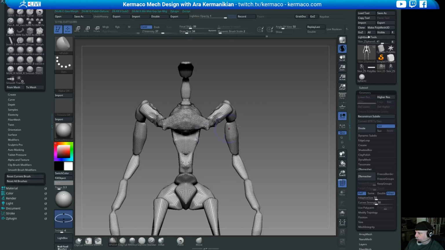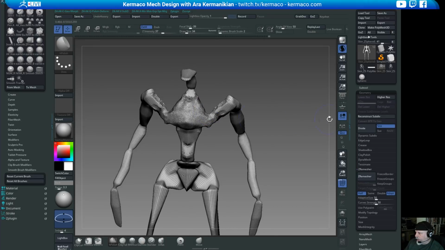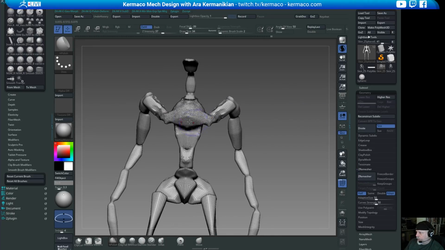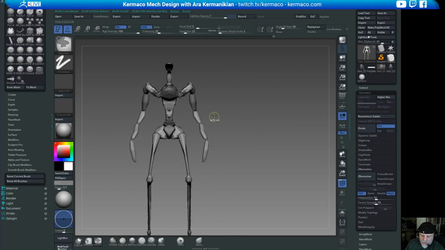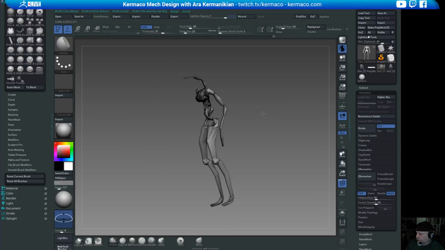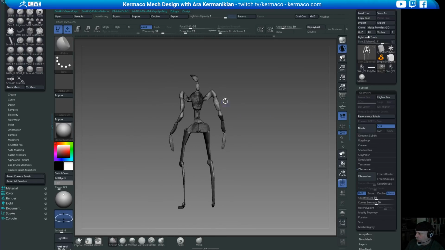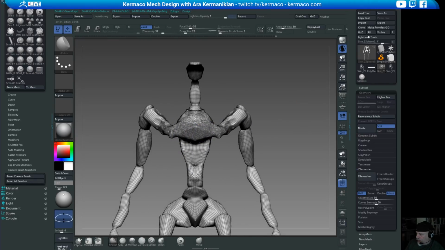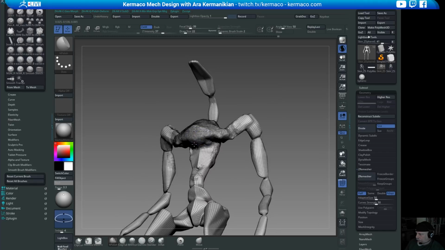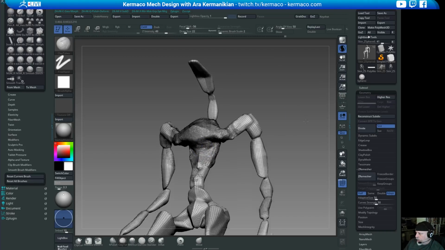Okay, so now I'm using different brushes here, and I don't know why my brushes are just not as effective as they need to be. Let me try this trick one more time. Yeah, but see now I'm basically changing. Go back to clay tubes here and add some more. All right, this is really weird.